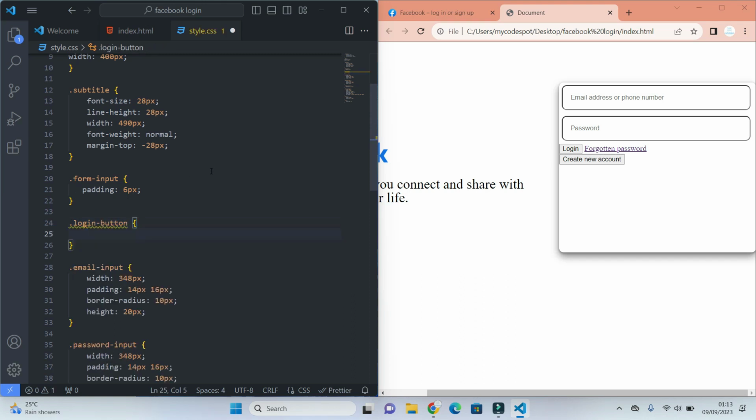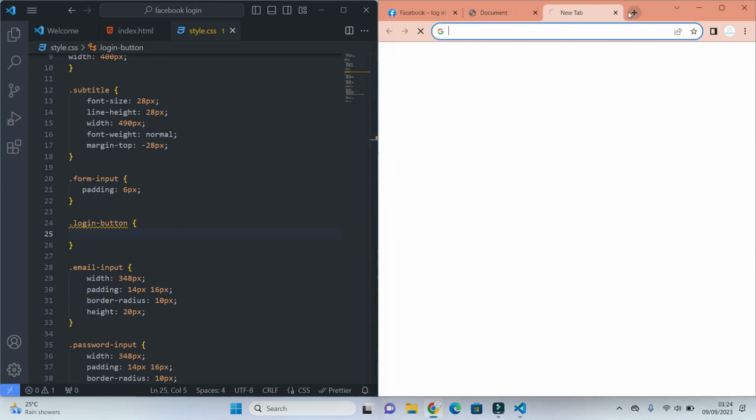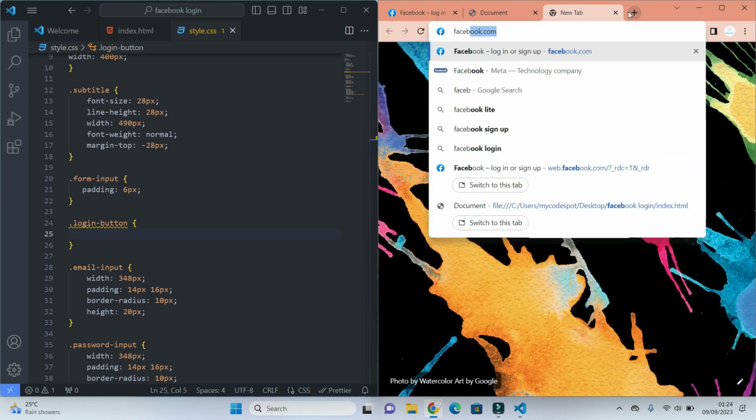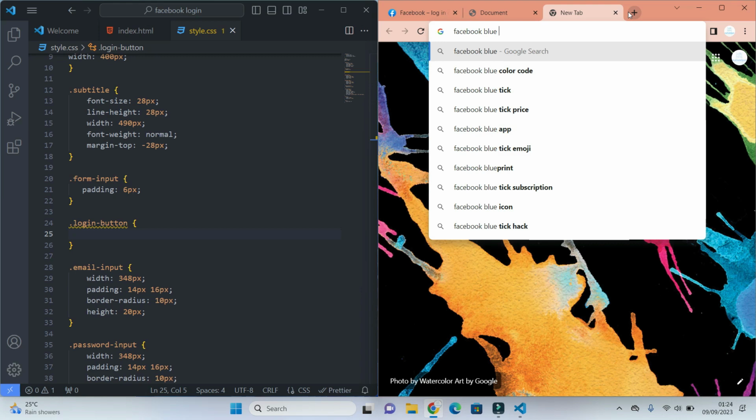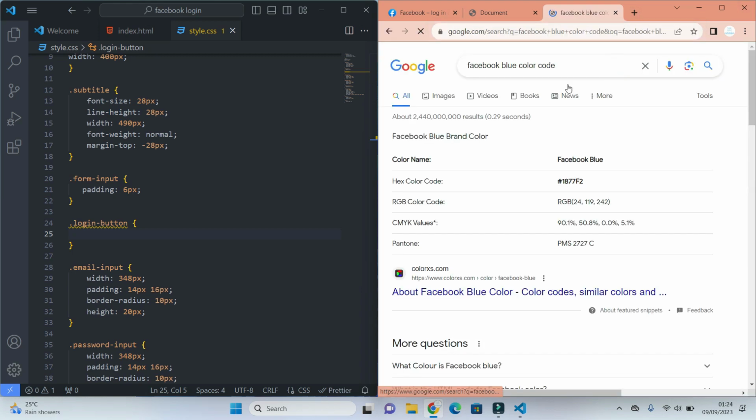For starters, let's create a background color, but to get the accurate Facebook blue code, let's just Google Facebook blue color code. Yeah, so I think this is it. Let's use the hex code.